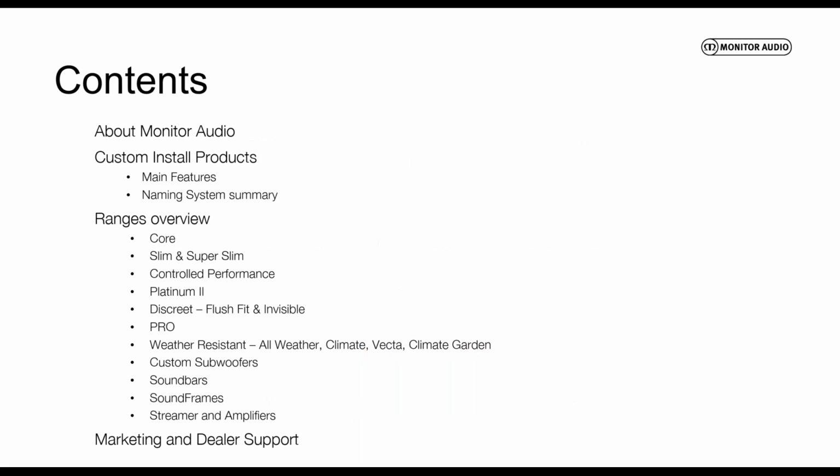So basically, we're going to cover a little bit of history, a little bit about Monitor Audio if you don't understand this already. So this is a presentation for people who maybe are new to Monitor Audio, or it's a great refresher to people who have been along with us, and maybe a bit of an aide-memoire. We're going to look at some of the highlighted features, why we do custom install and why it might be important to you. A quick overview of the naming summary, the letters and digits that we use on our products, but I'm not going to go into detail with that one because it would take too long. And then just a brief minute or two overview on each of the individual ranges. So all of the custom installation speaker ranges that we do, as well as the electronics. And finally, I'll round up just with a bit of information for you to know, as a partner of ours, what you get in terms of marketing and support.